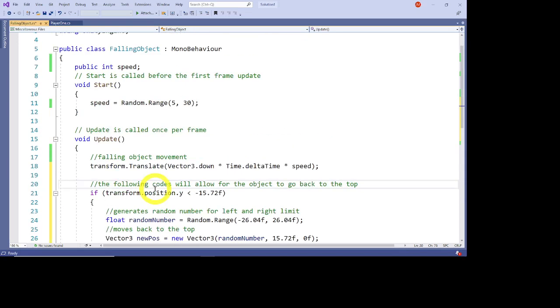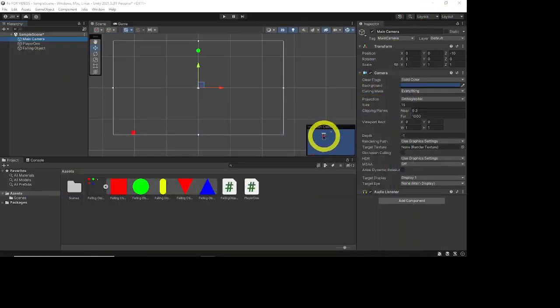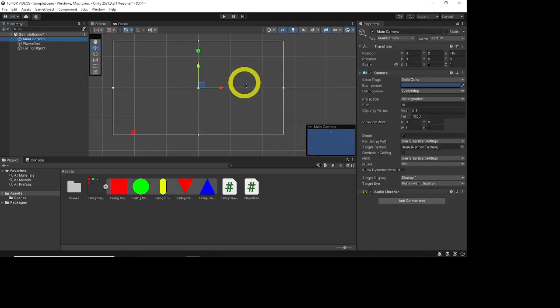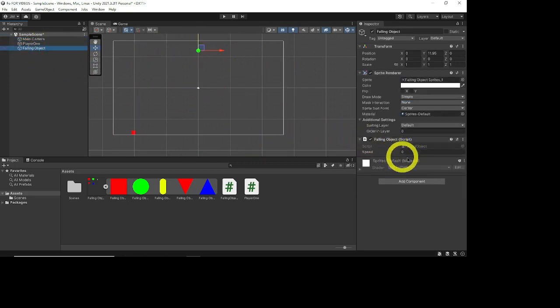All right. So let's take a look, save it, and then let's go ahead and give it a shot. As it uploads, now I'm going to hit play, and my object should fall and come back to the top, anywhere from here to here. So we're going to pay attention to that. We're going to pay attention to the speed also.